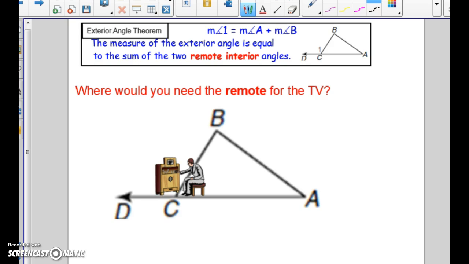Okay, so somebody tell me, why do we need a remote control for the TV? So you can change the channel. Control it. So you don't have to get up. Good, because you're lazy and you don't want to have to get up. Yes. Well, back in the olden days, way before Coach Aguirre's time, but right in the prime of me, when I had to change the channel, I literally had to go to the TV and there was actually a knob that you had to turn. Actually, there were two knobs that you had to turn. And if you were really unlucky, you had an antenna on it, so you had to touch it.